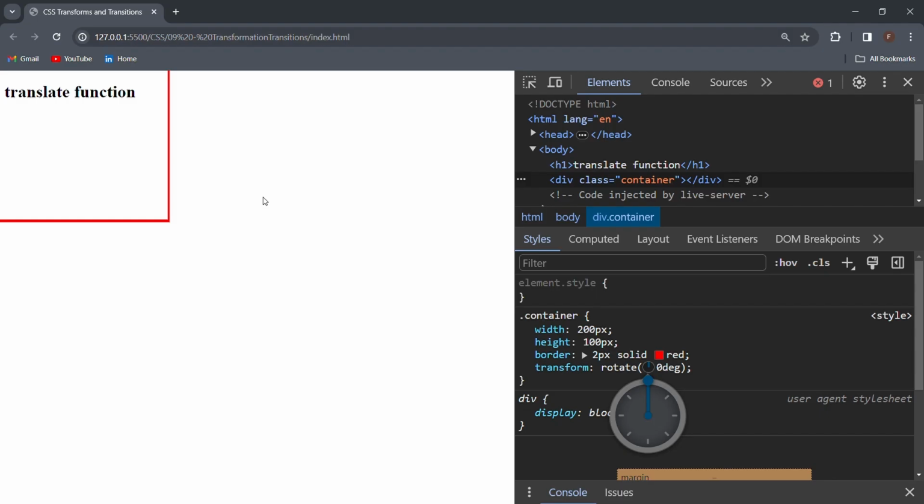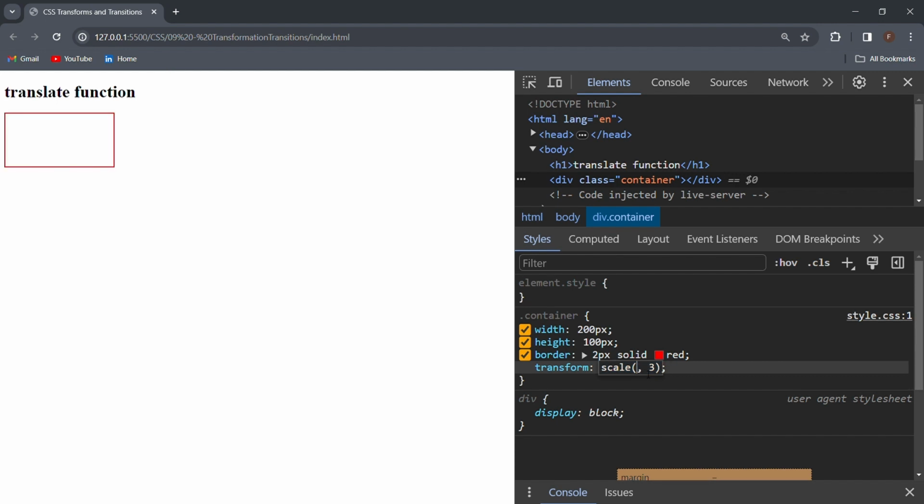If you go to the browser, you can see that our div is out of control. So where is it? I think this one is not updated. It's supposed to be scale, yeah. So let me just put the scale X to be 1 and also Y to be 1. That is the usual, that is how our container was. But if I put this to be 2, 0, it won't be visible. To be 2, you can see it has increased the Y value twice. And that is how the scale works.